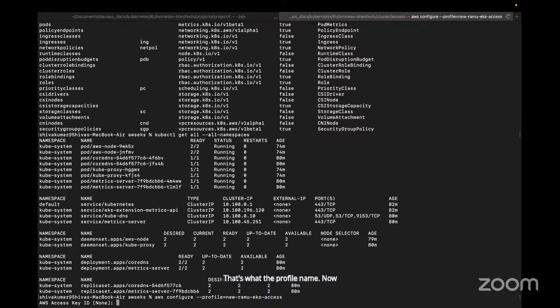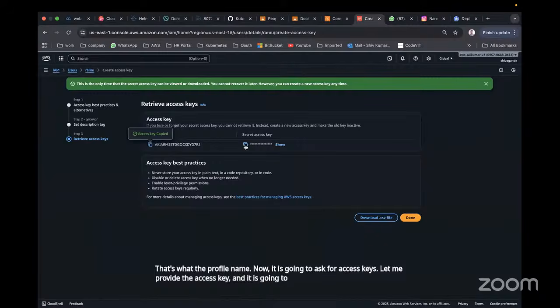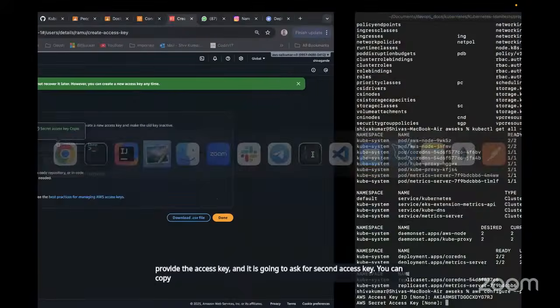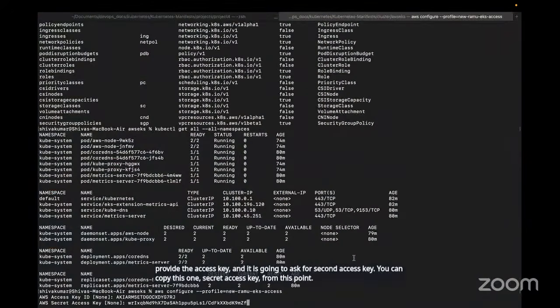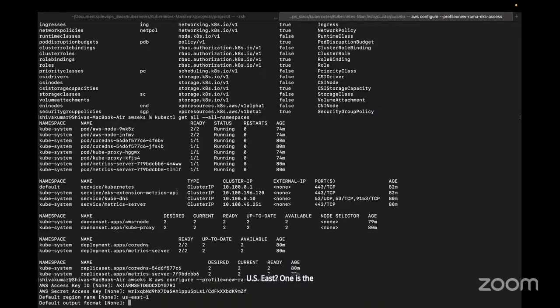Now it is going to ask for the access key. Let me provide the access key, and it is going to ask for the secret access key. You can copy the secret access key from this point and provide it. It is going to ask for the region where your cluster is, like us-east-1, the AWS region. We'll be discussing what a region is, and access keys and secret access keys, in our actual session.